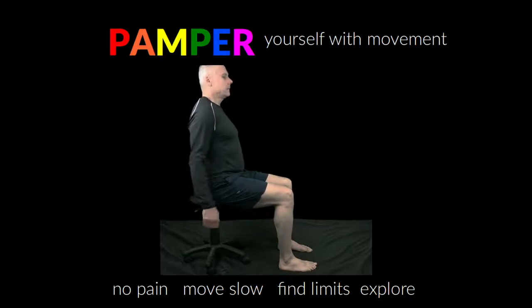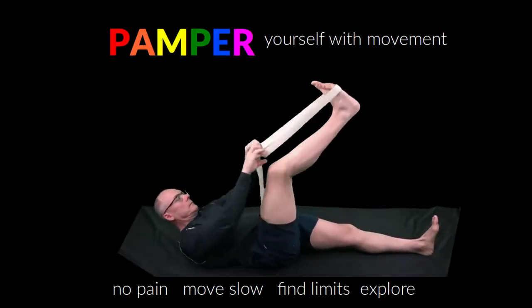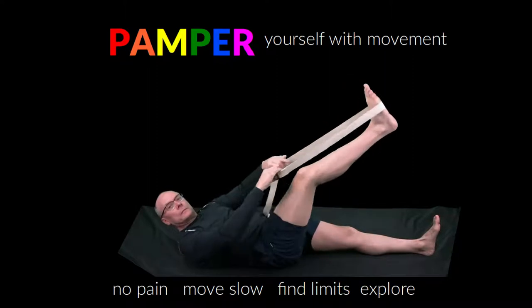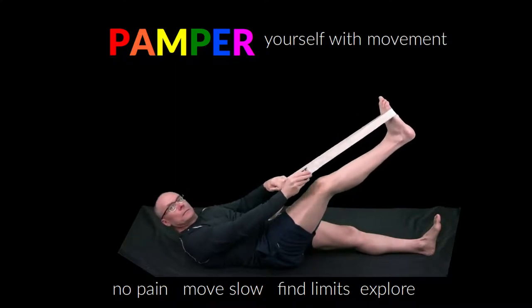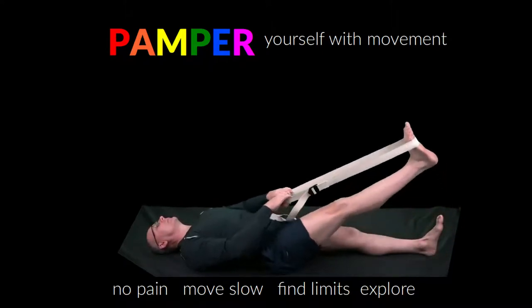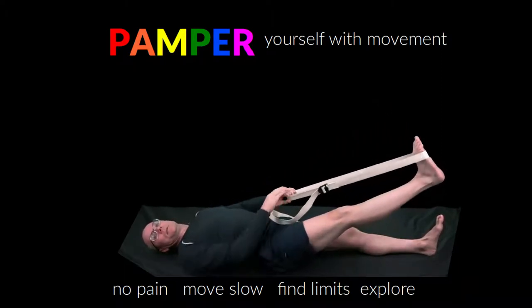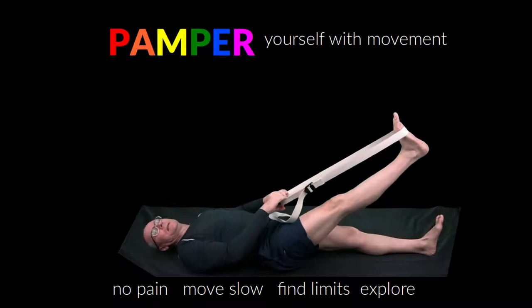Over time, the body will adapt to better accommodate the specific movements we consistently perform. One of our favorite glides addresses the lower body using a strap to control our movements, allowing us to identify and work through the sticking points where we actively tense muscle. Note that this looks like stretching, and you can call it stretching if that helps you. We are not trying to mechanically pull muscle or fascia fibers apart — we are trying to identify areas where tension increases and get the nervous system to change over time.